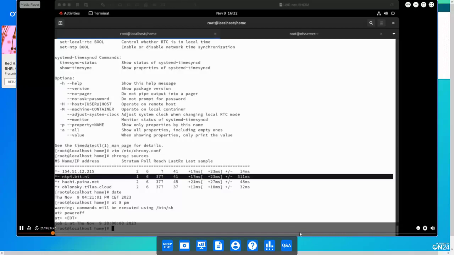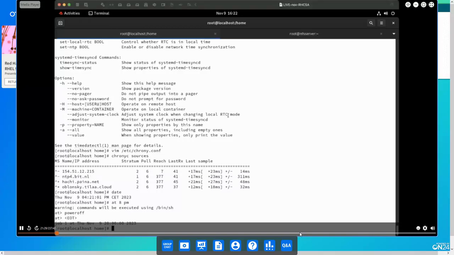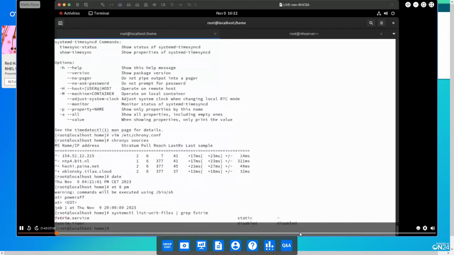Now, about systemd timers, we have timer units that go together with service units to schedule the service file. Quick demo. When I use systemctl list-unit-files, and I'm grepping on fstrim, then what do we see?